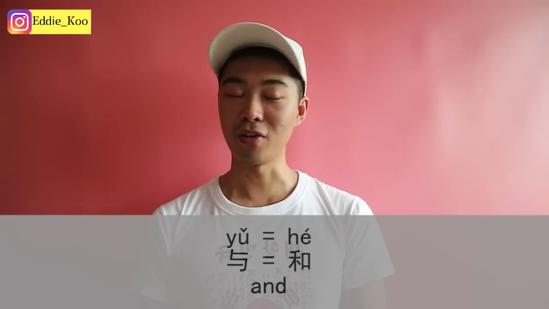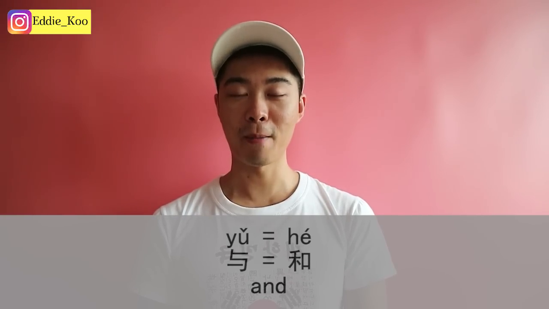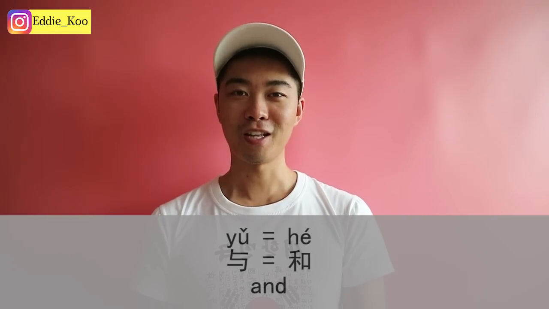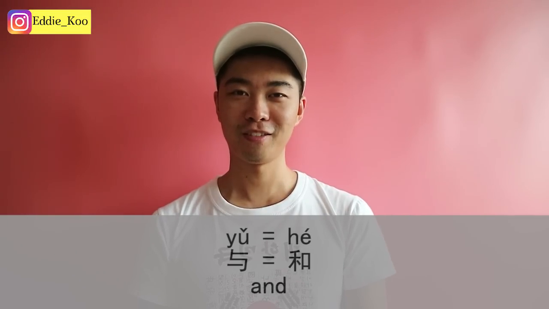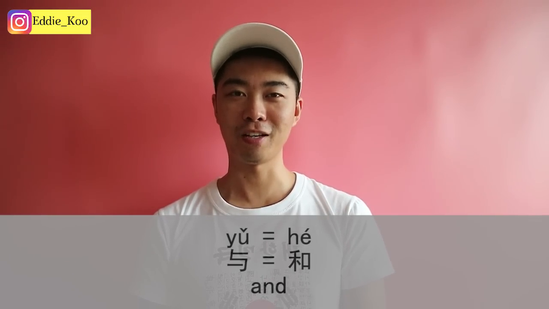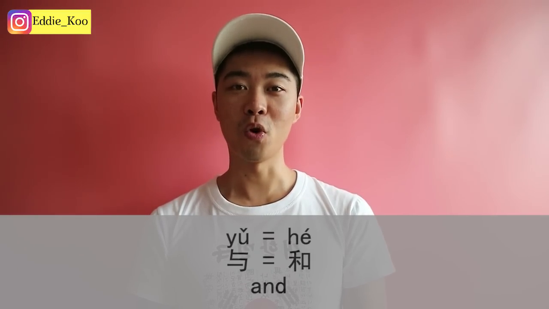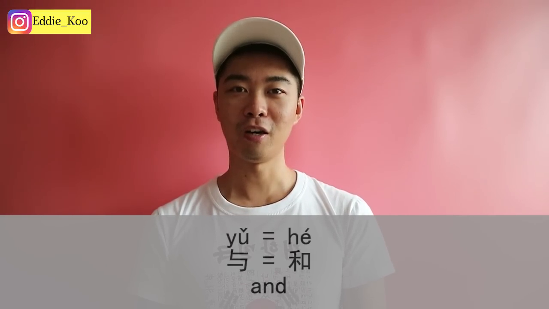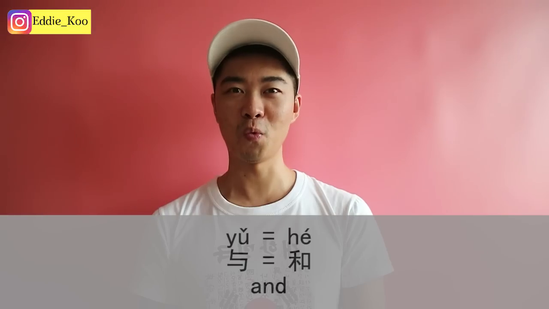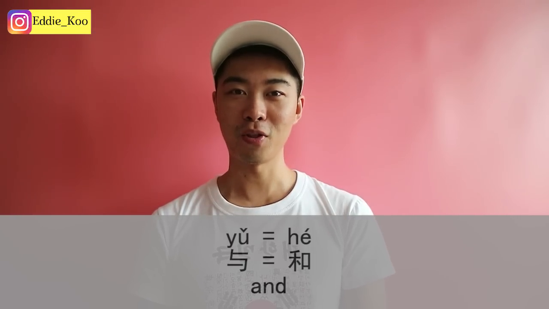Personally, I will not say 我与我妈妈住一起, because that sounds really posh, like I'm writing a composition in middle school. I just say 我和我妈妈住一起. Of course, if you insist on saying 我与我妈妈住一起, fine. But I don't like it.